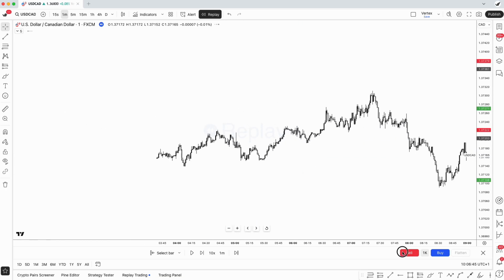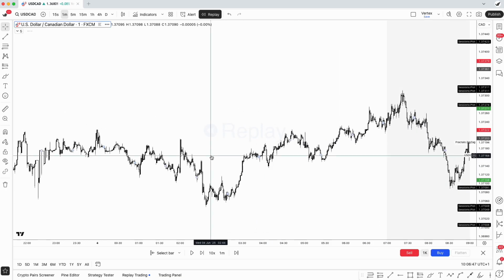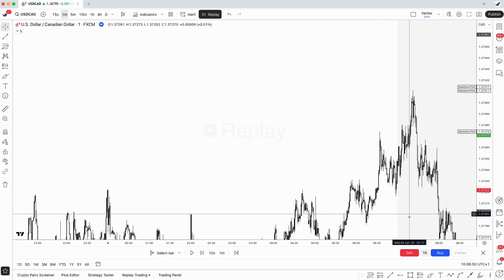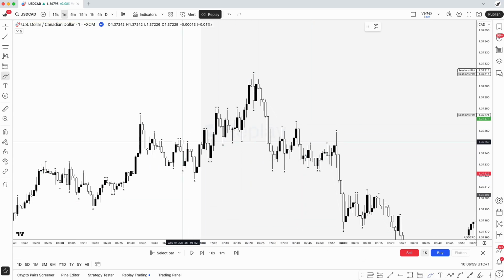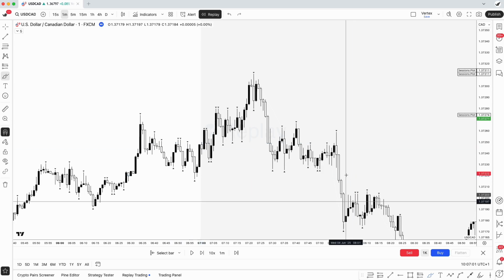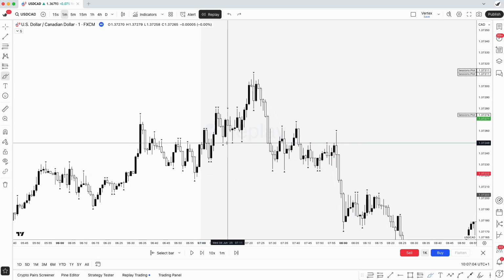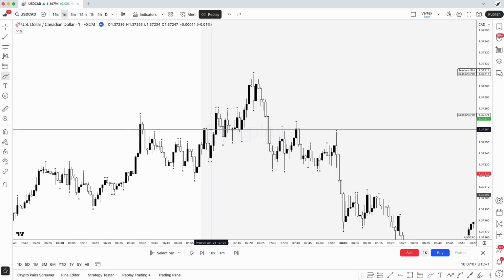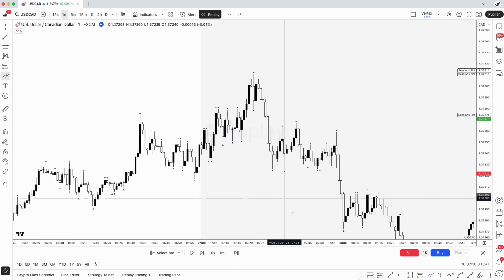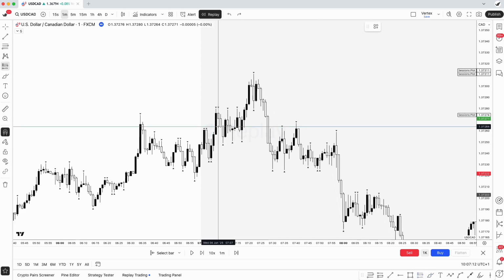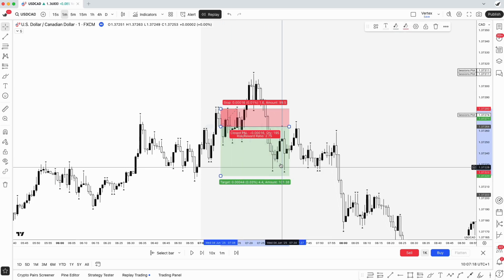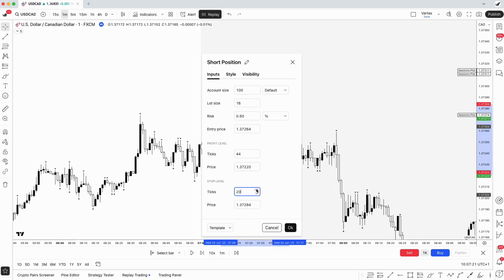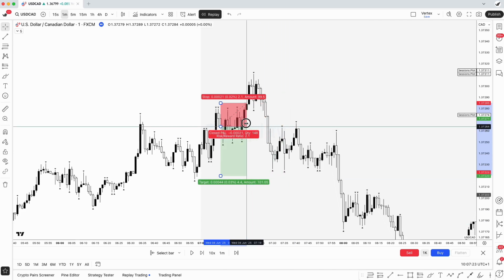Okay. There it is. I was going to say, okay, so let's see what's happening here then. So we're going to go off the sweeps. The first sweep was here. So here we have the sweep, then it gets invalidated, which is fine. Next we have another sweep, and then we have an entry, which gets here. And then that gets taken out about there.